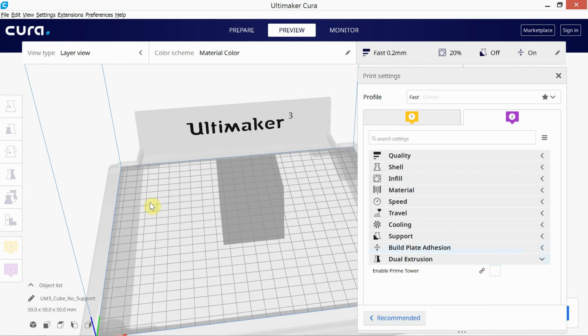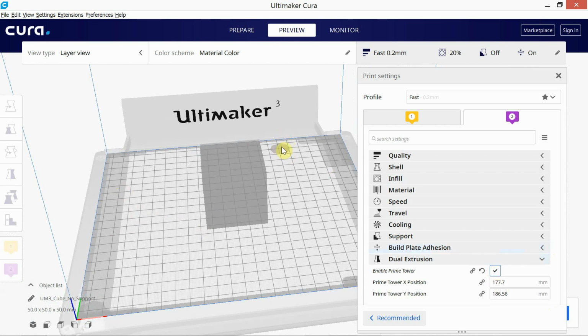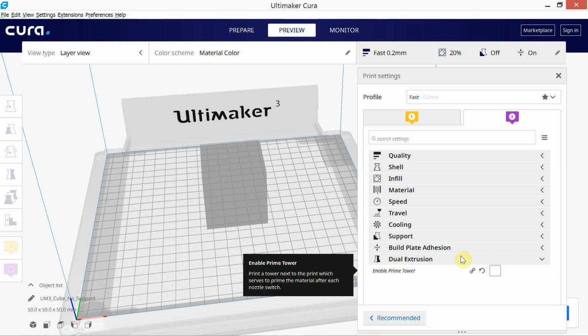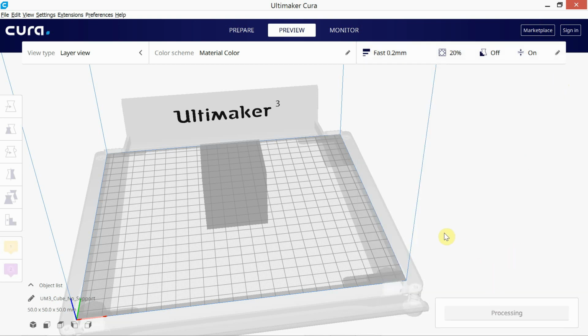Let's zoom out here. Let's see if I enable that. Yeah, so a little object shows up over there. So for very fine, small, and delicate objects, you're going to want to check this on, because this helps with keeping the extruder nozzle clean and clear. Otherwise, sometimes with these small, fine models, these extruder heads or nozzles can tend to clog up. So that's going to help that from clogging. I'm going to go ahead and leave that off for now.